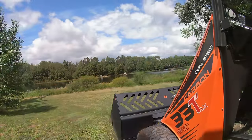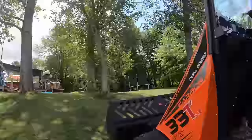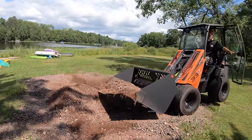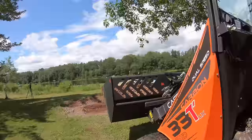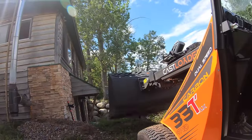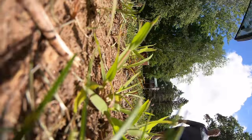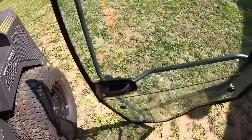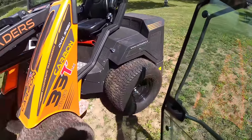All right, guys, here's where I screw up. I wanted to show you guys the machine operating, but kind of from an outside perspective. So I mounted the camera on the door, but I had to hold the door open to do it. And then all of a sudden, some strange guy I'd never seen before comes walking up, and I quick turned the machine, knocked my door off. Snapped the door off, turning.